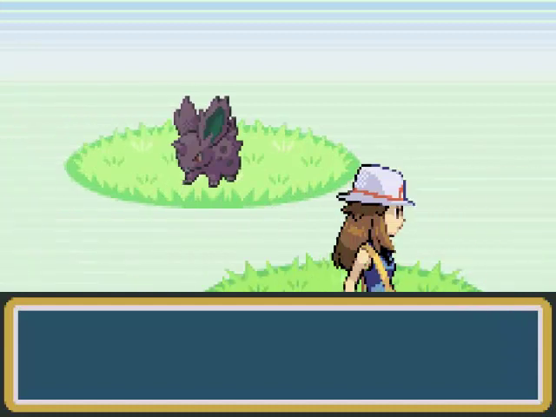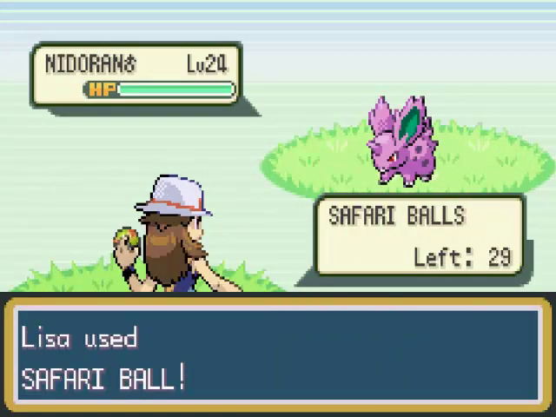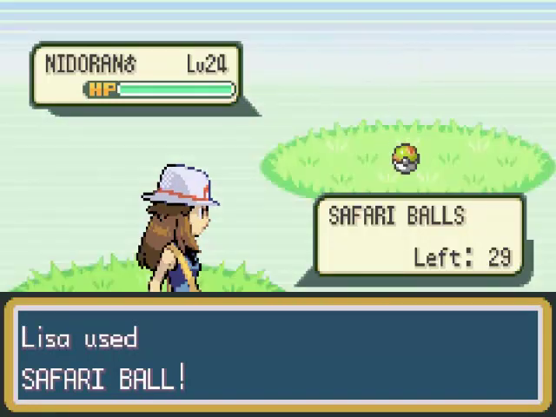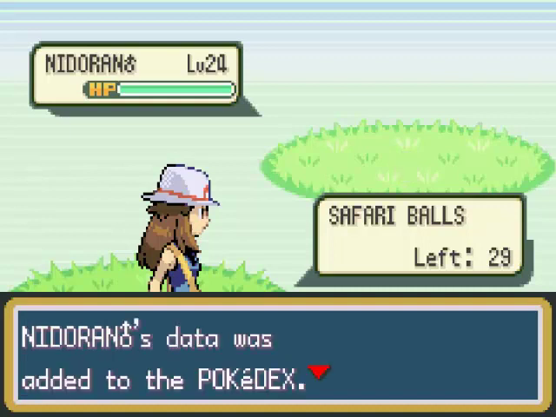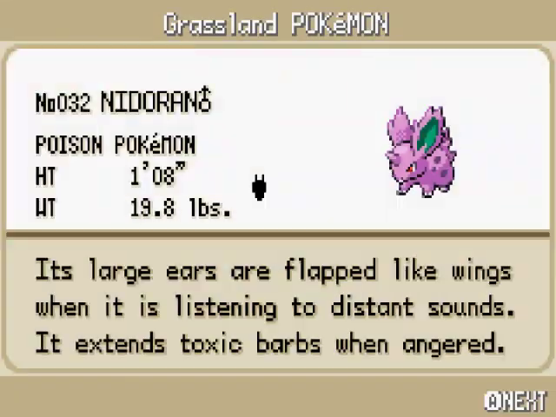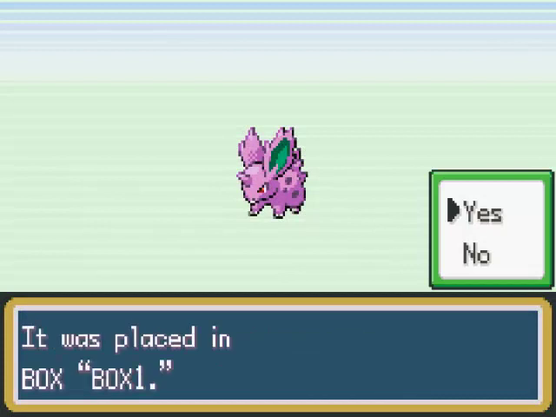Let's see what this is. It's a Nidoran, which I guess I can try to catch. I mean, I don't have it, and I need 50 Pokemon anyway, so... Well, that was easy. Alright, we got our first Pokemon on the first try. Yeah, I'm not gonna give him a nickname because I'm not gonna use him.